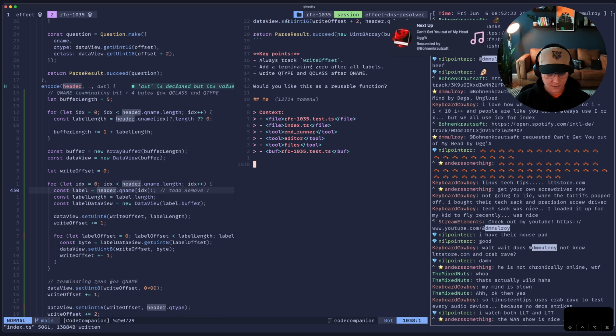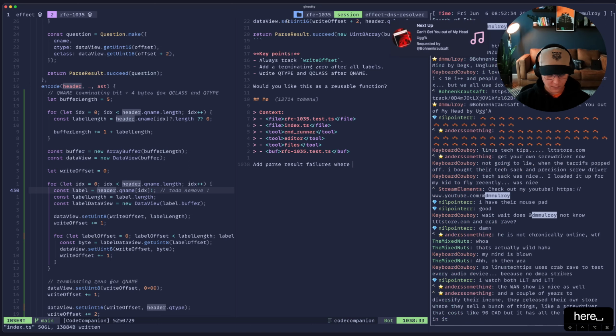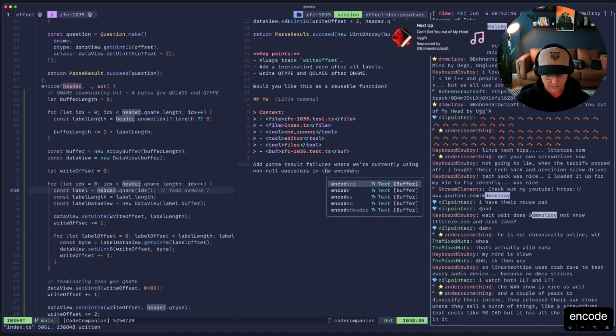Let's write this, and then let's say add parse result failures where we're currently using non-null operators in the encode function.